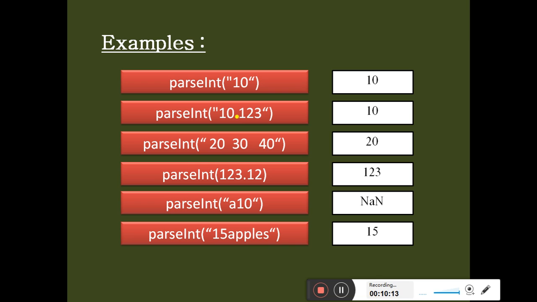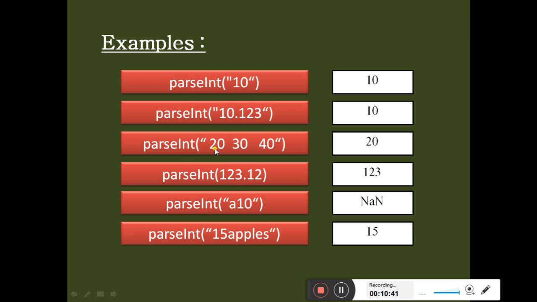So it will first convert this string value into an integer value. If we convert this into an integer value, it will remove the decimal part and display only the whole number, correct? So parseInt 10.123 will return 10 as an output. So we are getting 10 as a result.